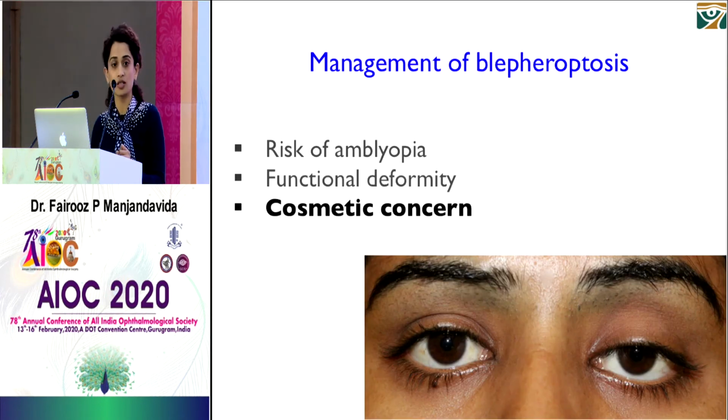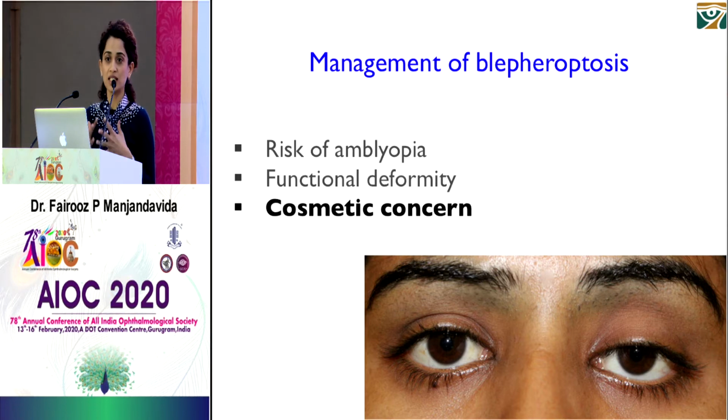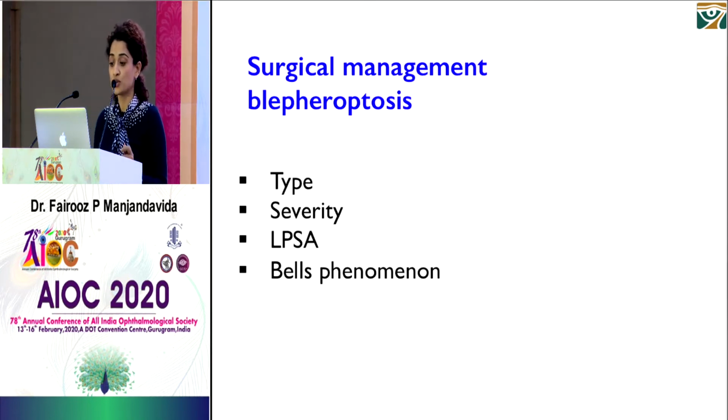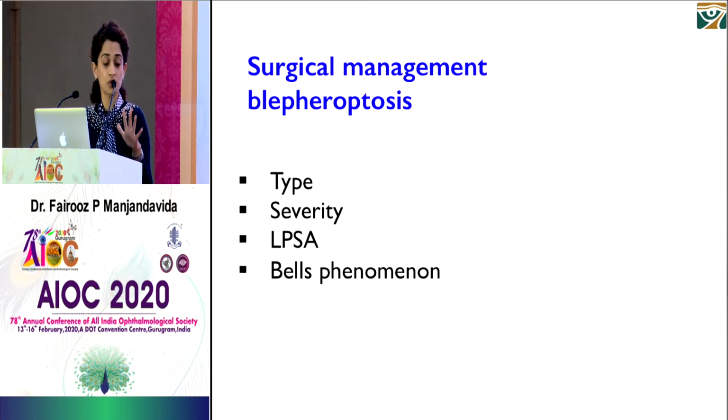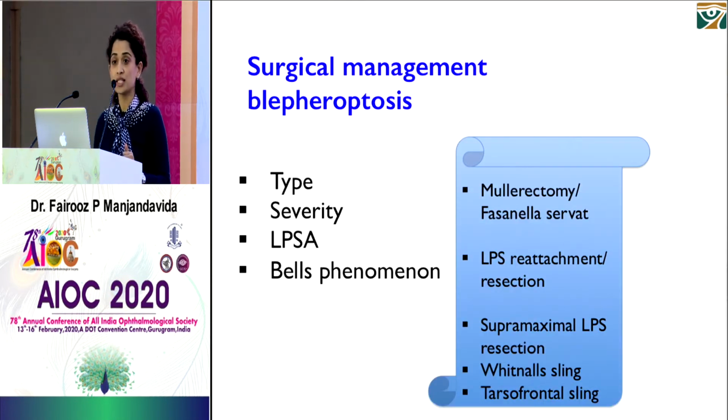Now next is a cosmetic concern. Most of these patients come during their 20s, early 20s, late 20s, when they are going to get married and they want a cosmetic reformation and aesthetic improvement of their face. So surgical management of blepharoptosis depends upon the type, the severity, most important, the Levator palpebrae superioris action, and I also consider Bell's phenomenon before I take a decision. So these are the list of surgeries depending upon the severity that we do consider. I'm sure Dr. Grover also agrees to it.